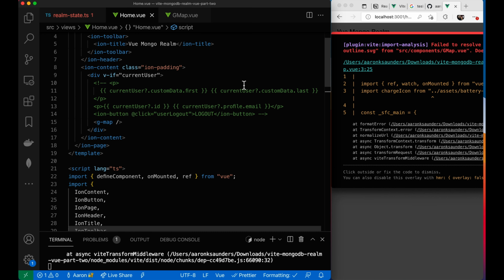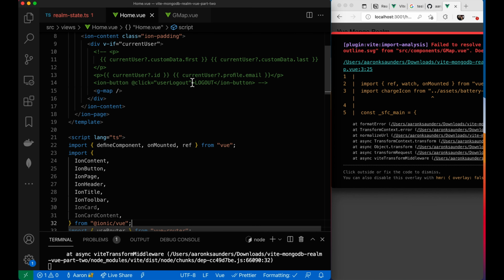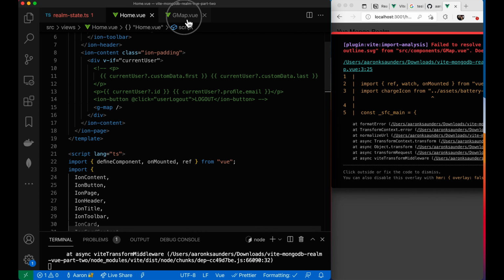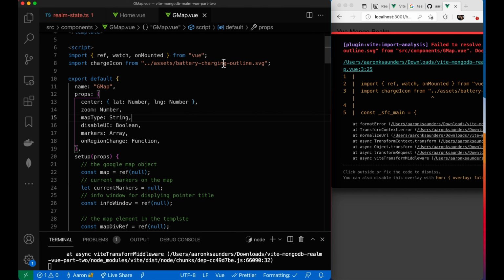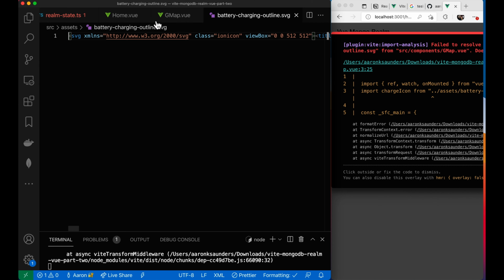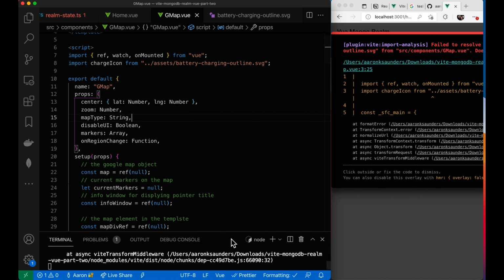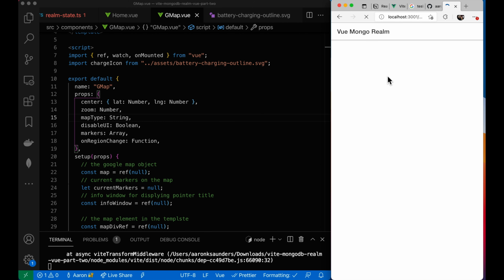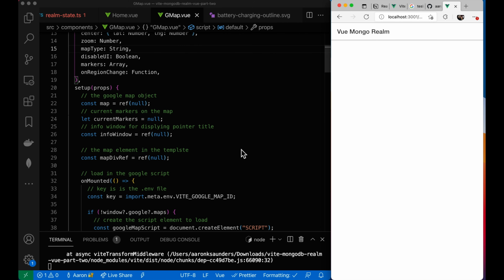So for now, let's just load that in to save us some time so we don't have to run into that error later. So it's looking for a specific asset. Okay, we put that asset in. Let's go back, see if we can reload this right after we start. Okay, so I found the asset, but we don't have a map yet. It's because we haven't actually put it in the page.